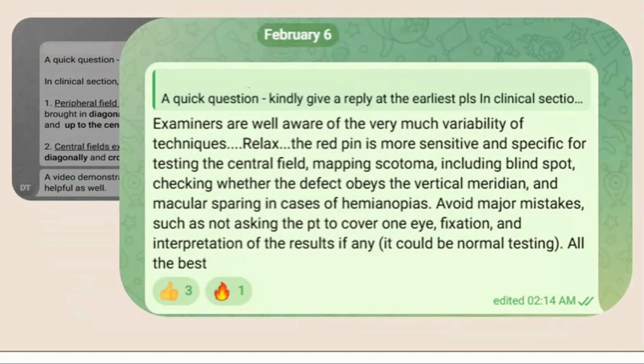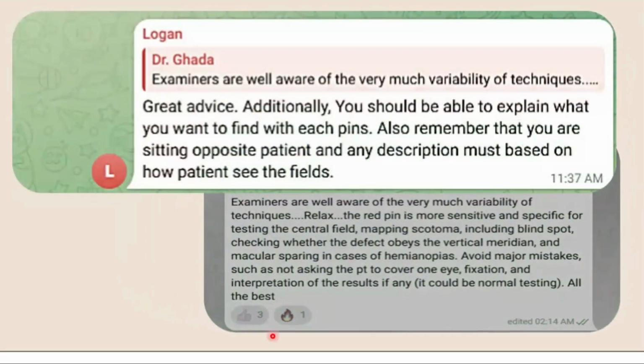The most important thing is to avoid major mistakes, for example, not asking the patient to cover one eye, not giving instruction on fixation, or problems in interpretation of the results. For example, what just happened today is that instead of saying right homonymous, you told the examiner this is left. The most important thing to focus on is to avoid major, silly mistakes.